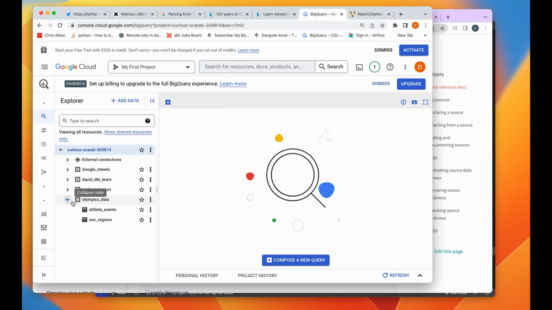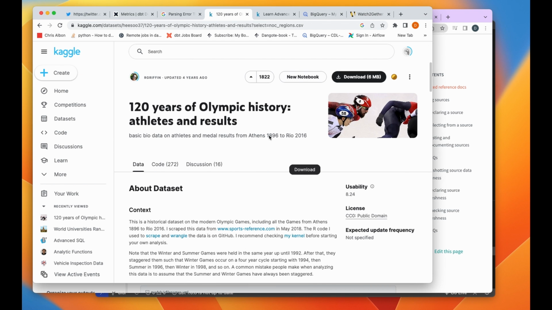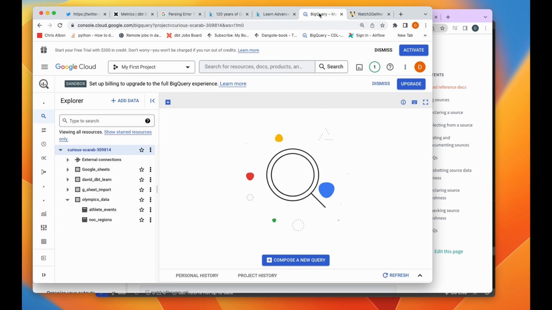It has two tables in it: athlete event and NOC region. This is the data set on Kaggle. I just wanted something very simple we could use to explain this stuff.